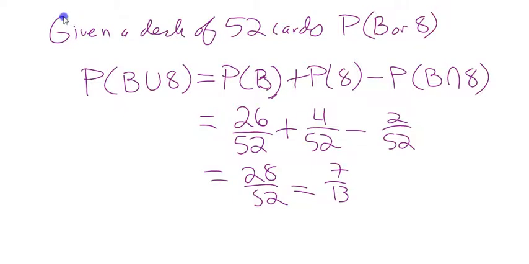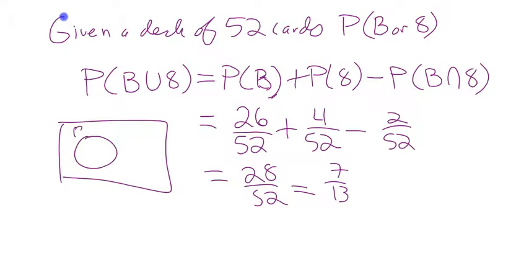And if you do the Venn diagram, so black, 8, you don't necessarily have to write down every card, right, as in ace of spades. You could just do it with numbers. You say, well, I know there's 2 black 8s, right? And I know that there's 4 8s altogether, but I've already got 2 of them, so I only need another 2 there. I know there's 26 black cards, but I already got 2 of them, so there's 24 there. Okay, now if I want to do OR, I just go 24 plus 2 plus 2. 24, 26, 28 out of, well, there's 52 in the box, right? So you get 28 out of 52.